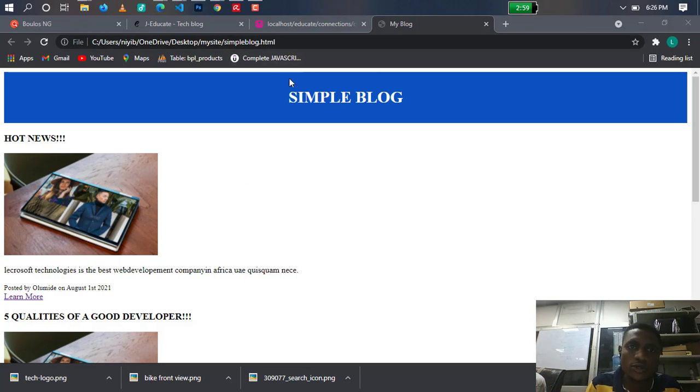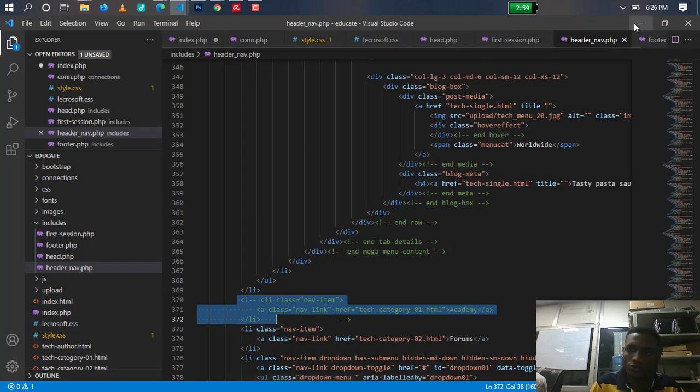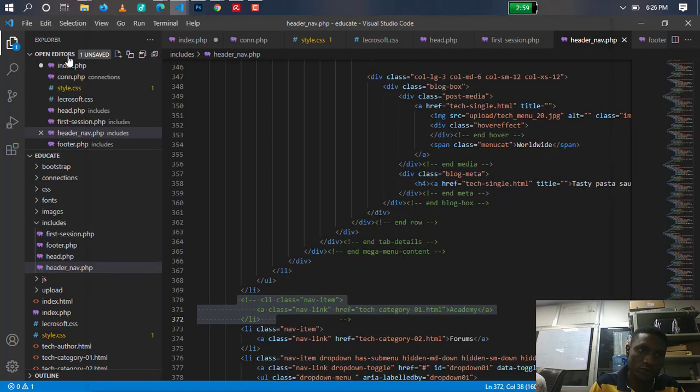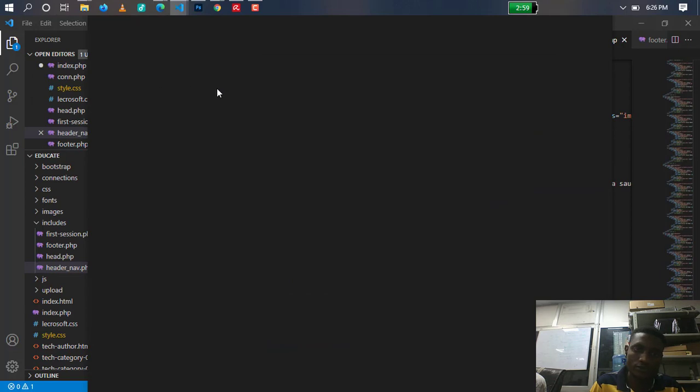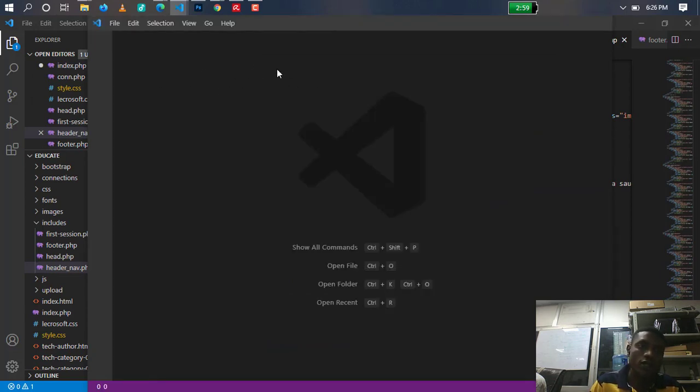So let us go to our VS Studio. You already know how to open your VS Studio. I'm just going to open a new window, just because I have a project I'm running presently, and I've been working on it, so I don't want to close the tab. So I'm going to open a new window.